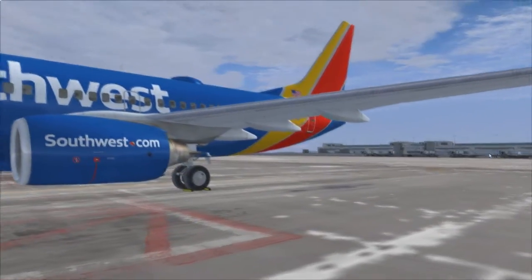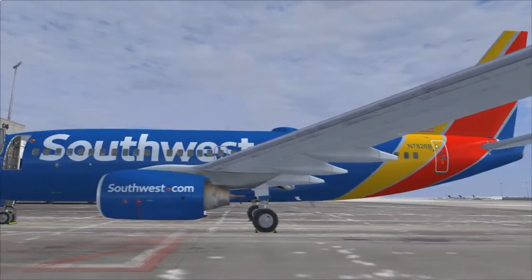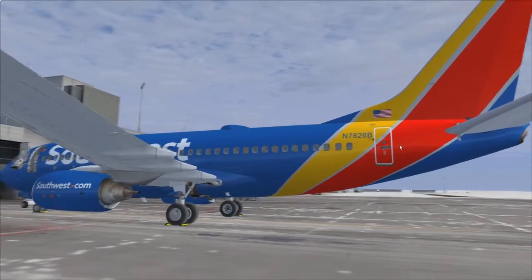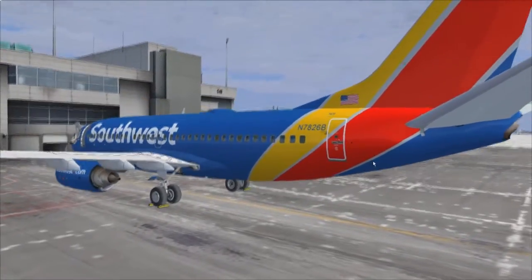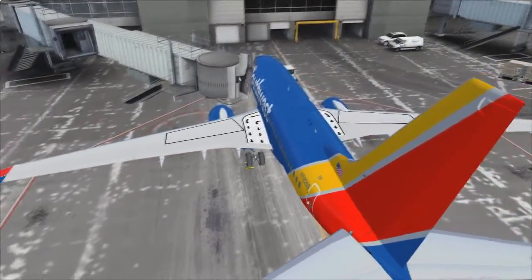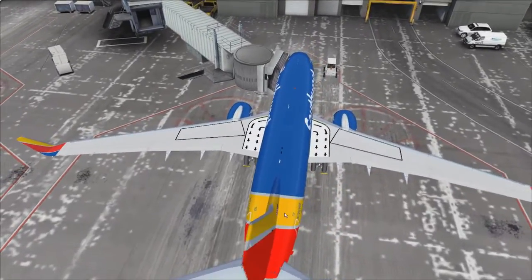Howdy, howdy, everyone. Just wanted to welcome all of you aboard Southwest Airlines Flight 927. We're heading on over to Spokane from Denver. We flew this plane up from Houston, Austin, Denver. Now we're going to get on our way to Spokane, Washington. I'm departing here in about 18 minutes or so. So I'm going to hop in the aircraft, and we're going to get ready to go.